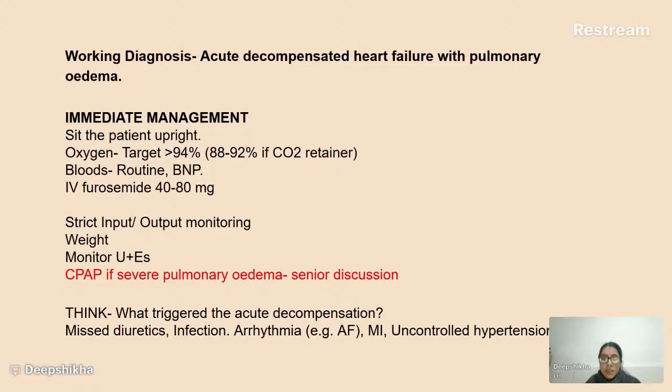Afterwards, in your plan, you want to document strict input and output monitoring, and weight monitoring as well, so you can see how much fluid is being taken off her. Because we're giving her furosemide, which is nephrotoxic, from now on you want to monitor her U&Es. And if she has severe pulmonary edema, we could escalate to a discussion with the senior, to discuss any potential CPAP.